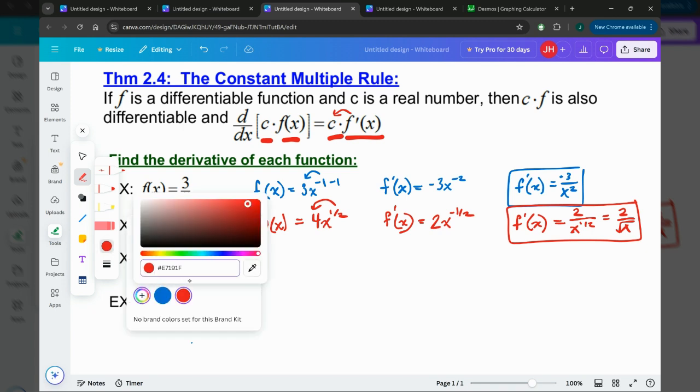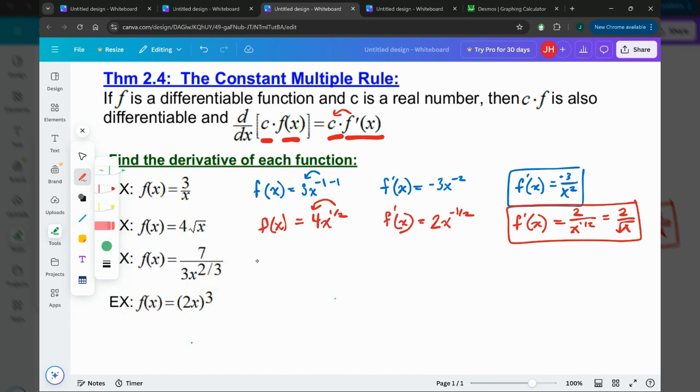We are going to rewrite this function so that it is a number, which is 7/3, times x to a power. Well, the power's on the bottom, so this would be negative 2/3. How do you find the derivative? You would bring this exponent out front. That would give me negative 14 over 9. And if I subtract 1 from the exponent, I get negative 5/3. So my derivative here is going to be negative 14 on the top, 9 on the bottom, and that x will put to the 5/3 on the bottom, simplifying that negative exponent.